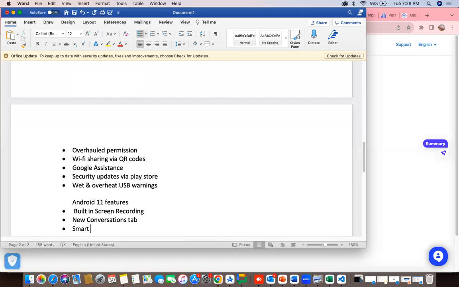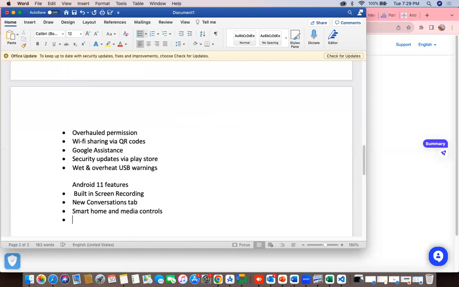Next is the smart home and media control. Using an Android device, we can control a lot of devices in our home. It can connect IoT, Internet of Things. Like an NFC card, how with our credit card just by a tap it will automatically deduct the amount up to a certain level, right? Such kinds of IoT things, it will connect a lot of things from this version on.